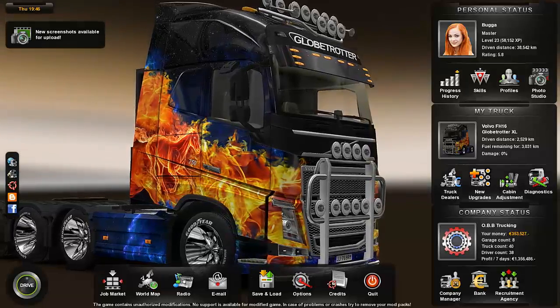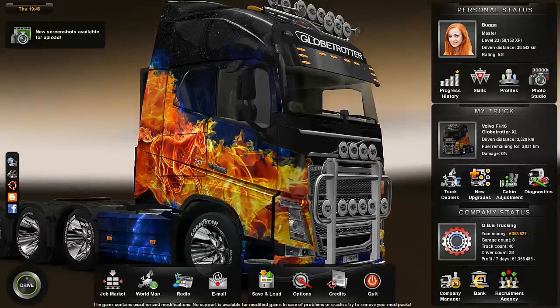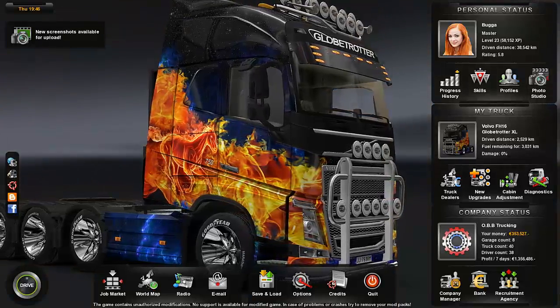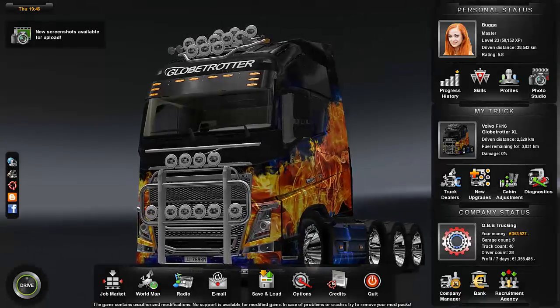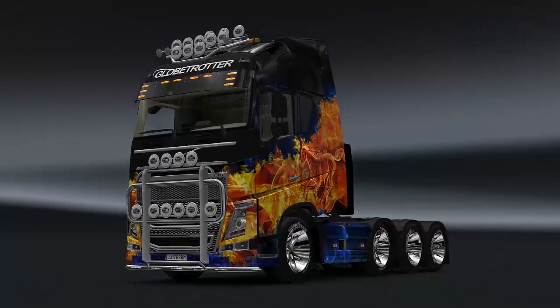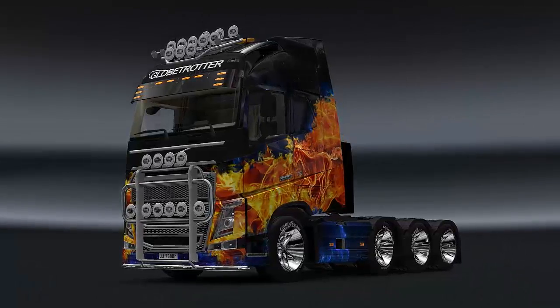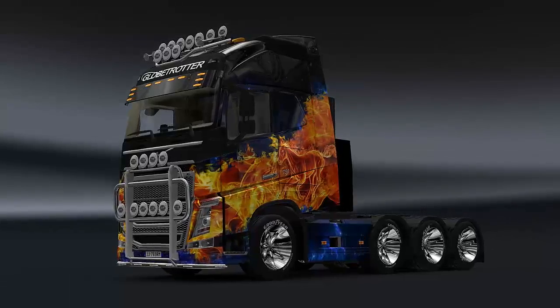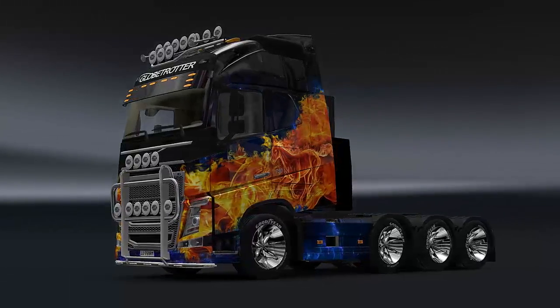The second mod that we have is we have an 8x4 chassis. So we have the extra third axle in the back up front, giving us more stability and better control in turning. And finally, the final major mod, of course, as you can see, are the wheels, the chrome wheels there.